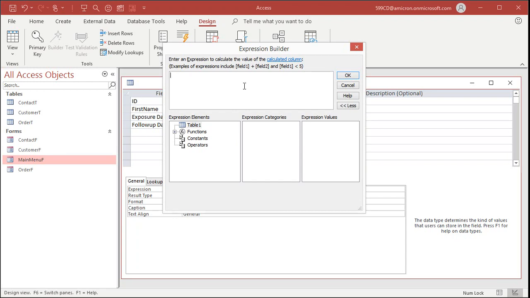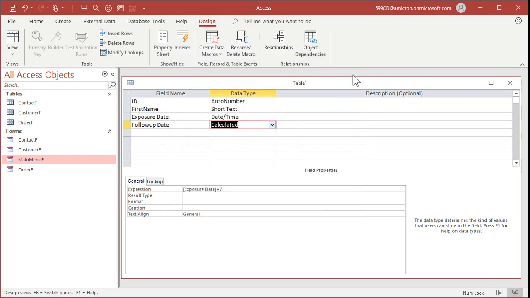Now, the nice thing about the way Access treats dates is that you don't have to use the DateAdd function if you're working with whole days. A value of 1 in Access equals 1 day. So if you want a value 11 days in the future, you just say plus 11. So if I wanted this to be the exposure date plus a week, I can say right here equals exposure date. And see, this is one of the reasons I don't like using spaces in my field names, because if I didn't have spaces in my field names, I wouldn't have to use those square brackets. Plus 7. All right, just put that in there. Hit OK. All right, you've got your exposure date plus 7.